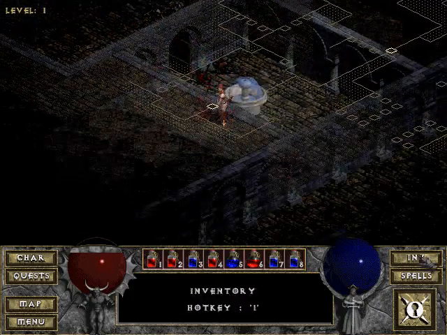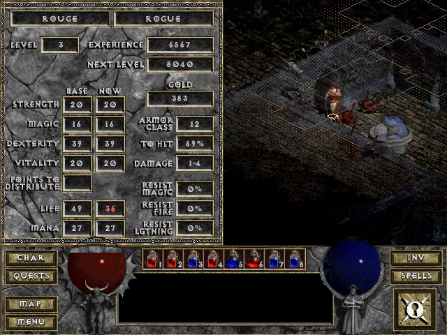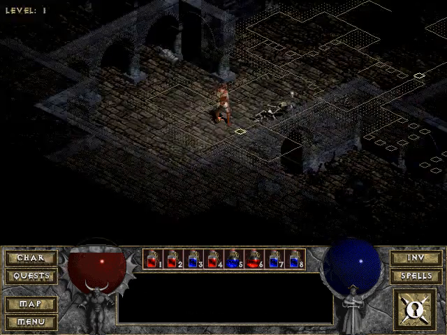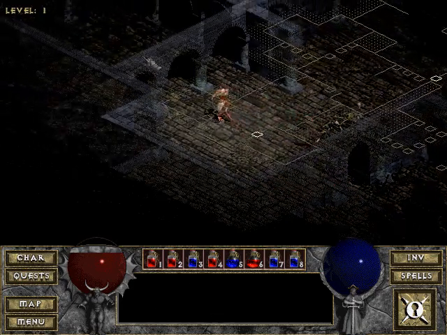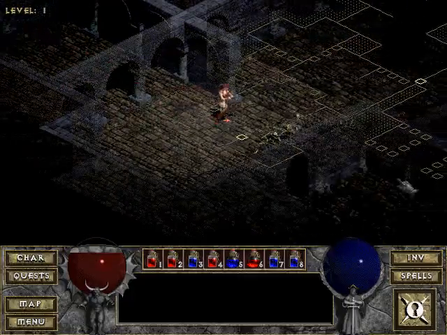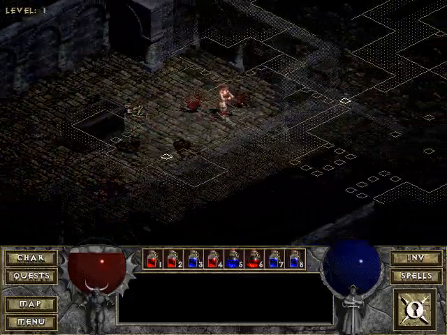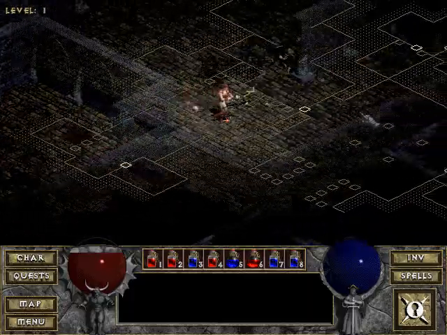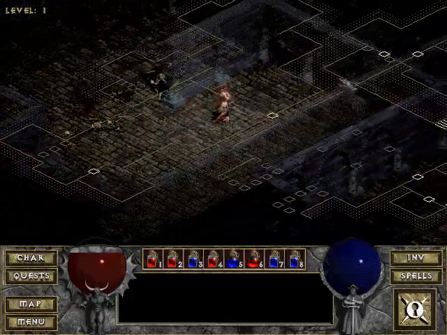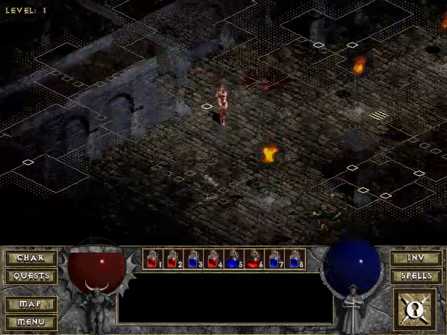This little goodie right here is called the Fountain of Tears. It takes away one stat and adds it somewhere else. I lost dexterity and I gained magic. So for some, you might get lucky and get something you want every now and then, but most times it's going to be something you don't want. And some shrines in this game are evil.